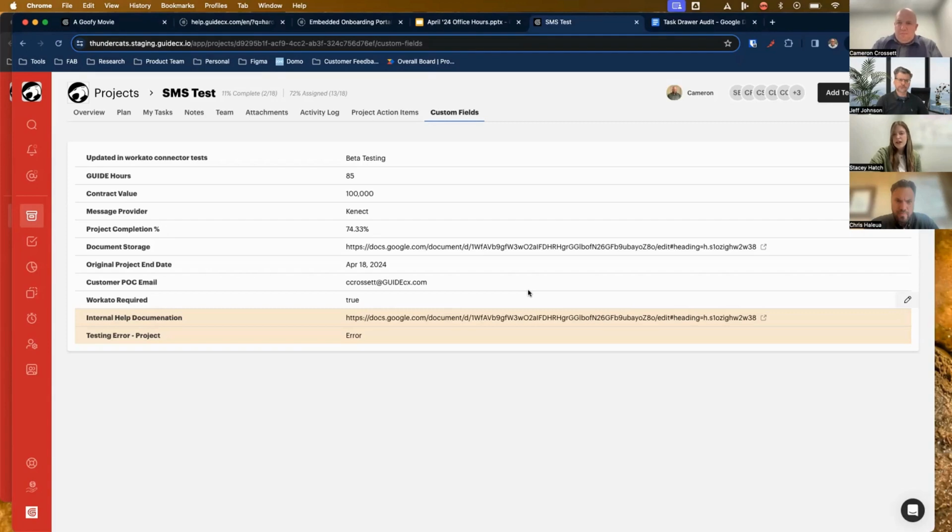A good follow-up with that for you and for Jeff. If my current HubSpot recipe uses existing custom fields, will my recipe break? I don't believe so, not after the migration, because it's labeled the same thing, but that is part of why we've held off on going GA until we have everything with the API in place and using those tools in the background. And so we will have a better answer here shortly, but we don't anticipate that there's going to be disruptions after that migration.